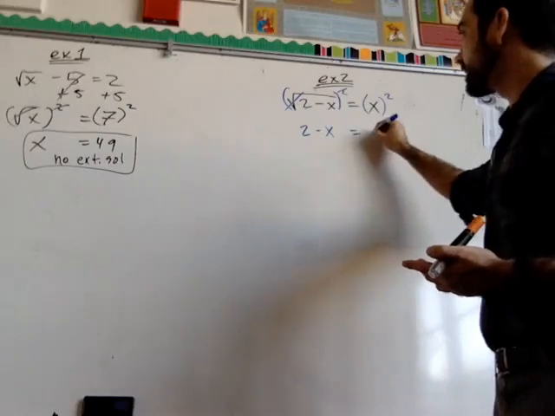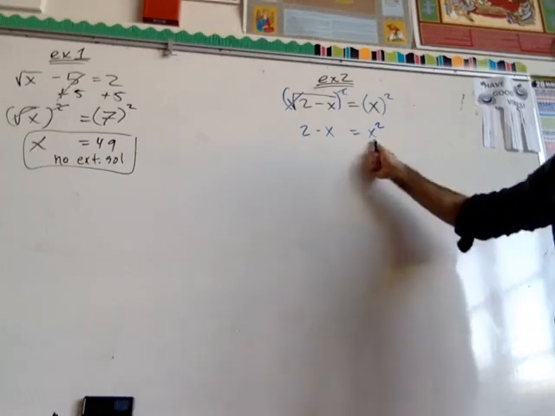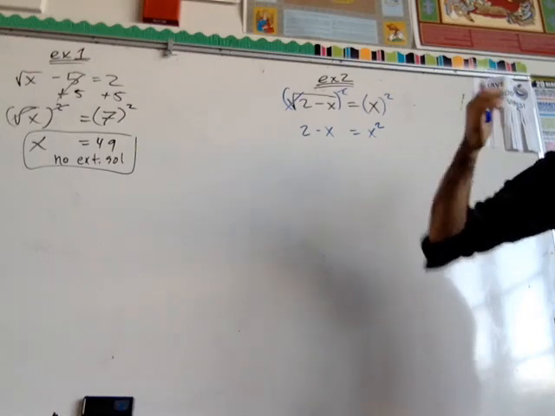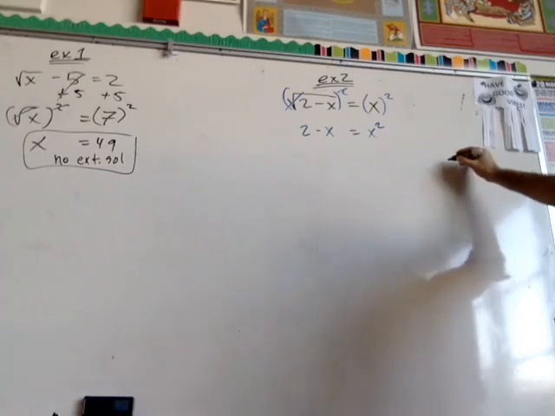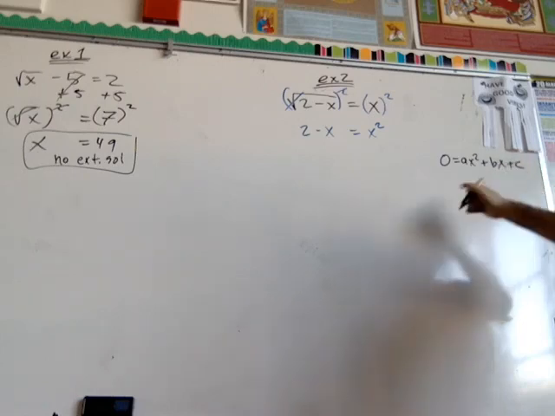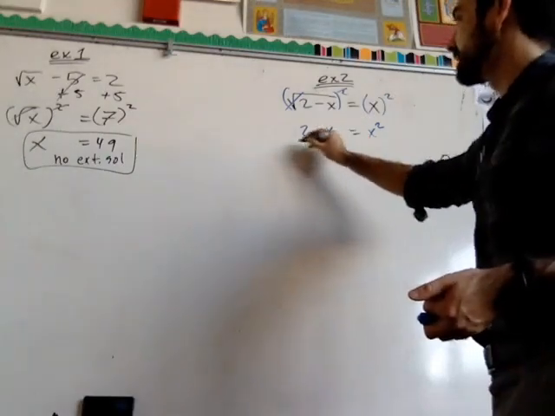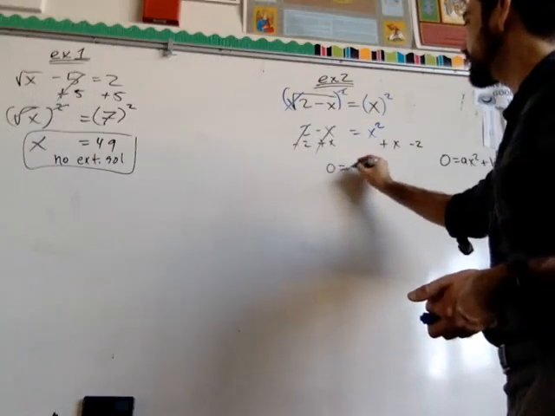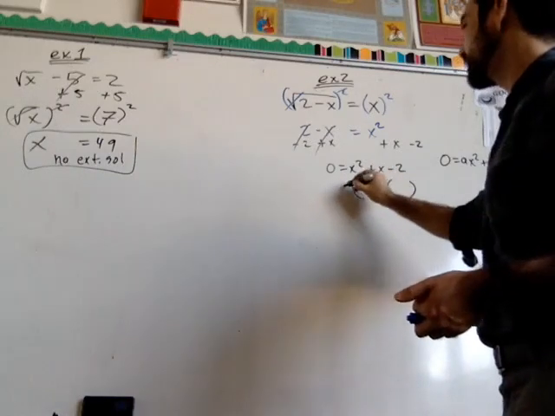2 minus x is equal to x squared. And then now you have to think about, what do you think automatically when you see an x squared? What's my favorite type of formula? It's a quadratic, right? It's a parabola. We set it up in standard form. Remember, that's the step. Anytime you see a squared, I want you to think about this. Set it up. Ax squared plus bx plus c. You're setting it up in this standard form. So to do so, I would say, let's add x. That's minus 2. Add x minus 2. Gone. 0 is equal to x squared plus x minus 2. And then that's where we're going to go to our 2 expressions and almost be done.